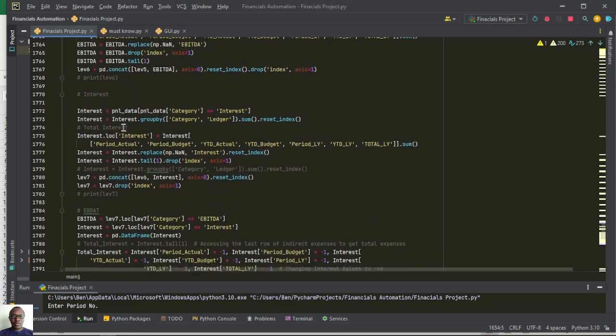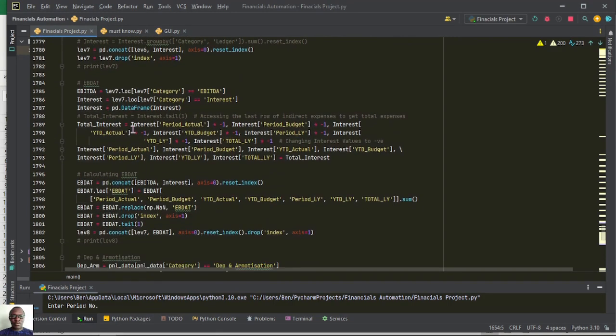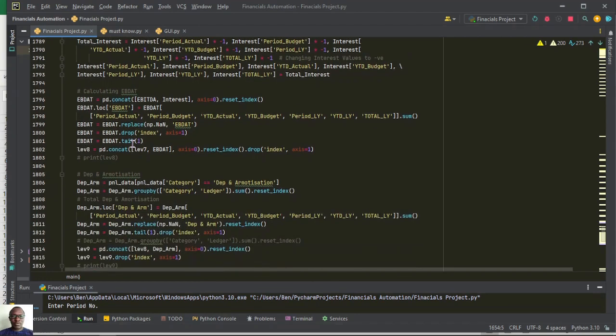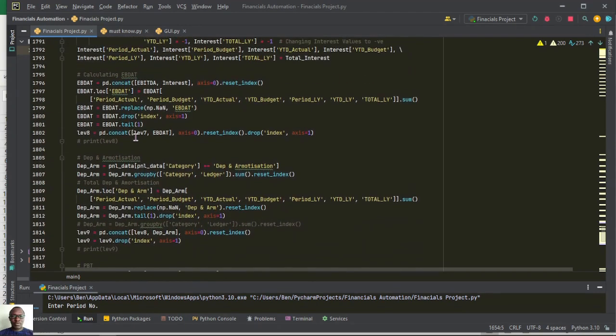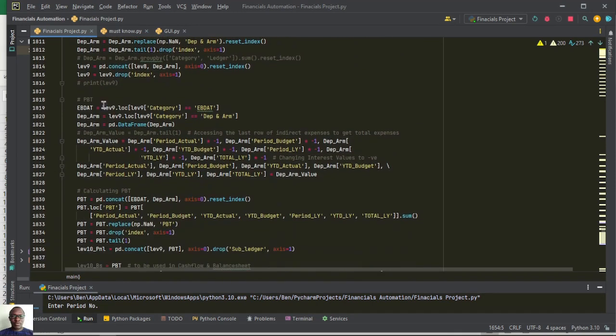Then later we did our interest subset of data. And then we also netted off our interest from earnings before depreciation, interest, and tax. And later we did our amortization, and then finally we did our PBT.